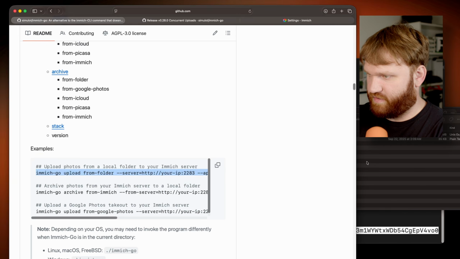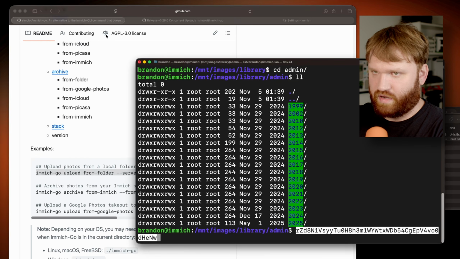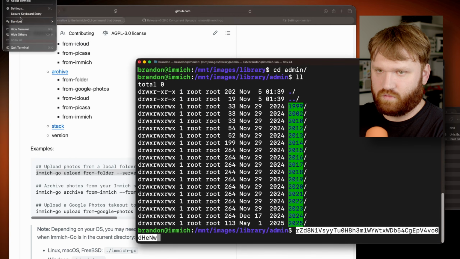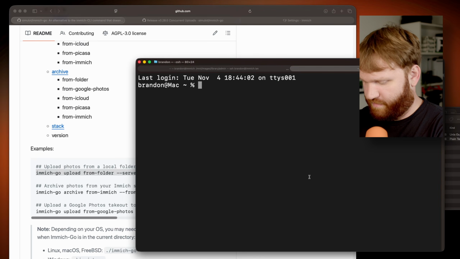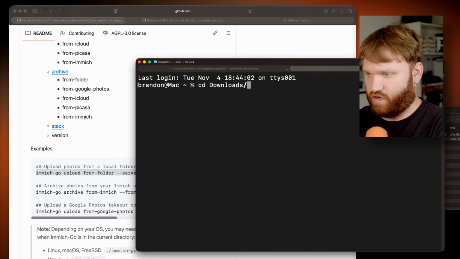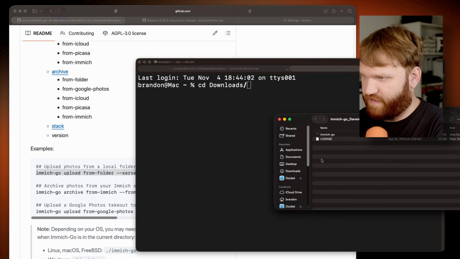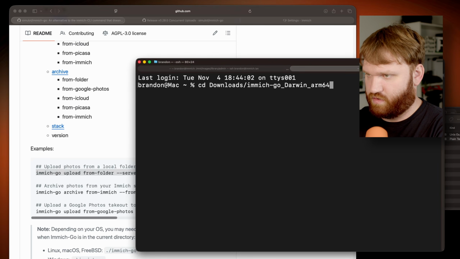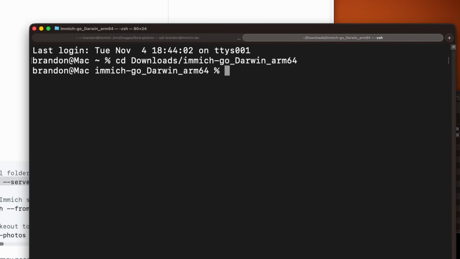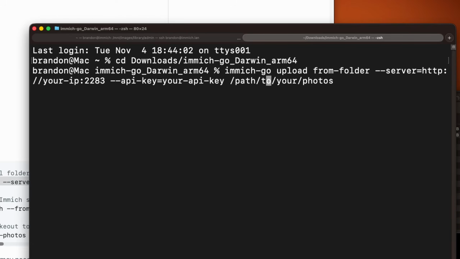So I'm going to copy this, and then I need to cd into this directory from a local terminal. So let's go terminal, shell, open up a new tab, and we can cd into our downloads, and then the name of this file, which is going to be immich-go. Just like that. Drop in the command, and since I'm running it just off of the directory because I'm not going to be using this much anymore, I should just be able to add a ./ in front.